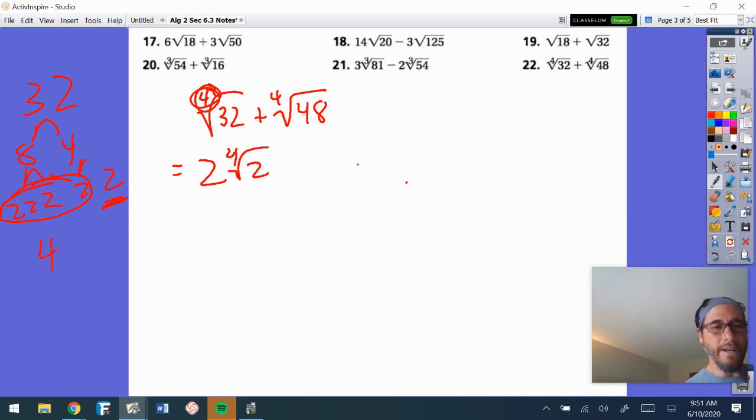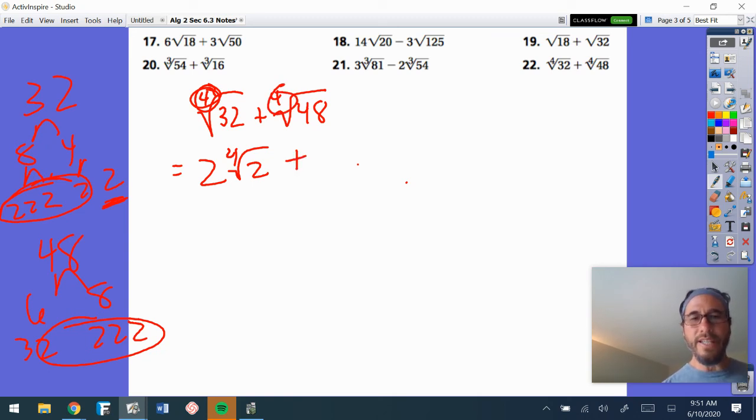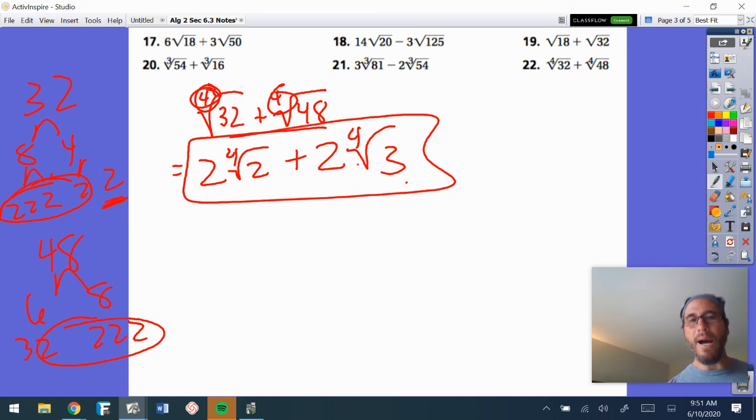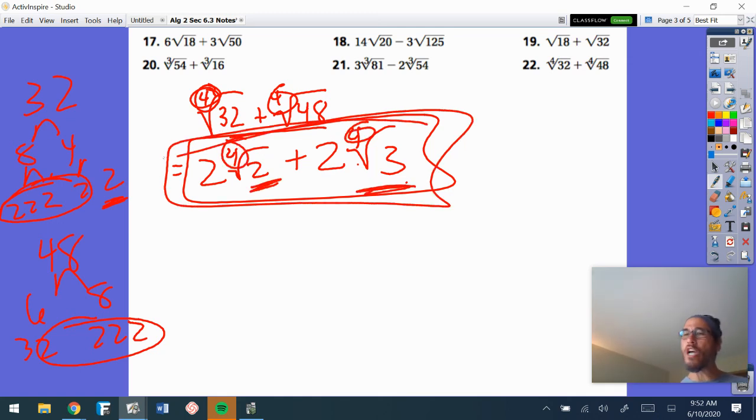All right, here we go, 48. 48, that'd be 6 times 8. That's a 3 and a 2. That's 2, 2, 2. Oh, snap. There are 4 2s again. What do I do if there's 4 2s? Well, since there's a 4 in that ditch right there, that comes out. But guess what? There's a 3 left over. Can you combine those two? No, because even though there's a 4 in the ditch and that's the same, I'd be able to multiply those, right? I could multiply those because all that I have to do to multiply is the same number in the ditch. But to add or subtract them, they not only have to have the same number in the ditch, they have to have the same number underneath. And if they're not, you're donezo.